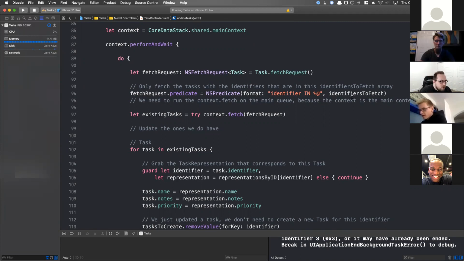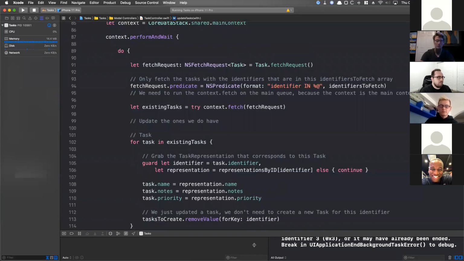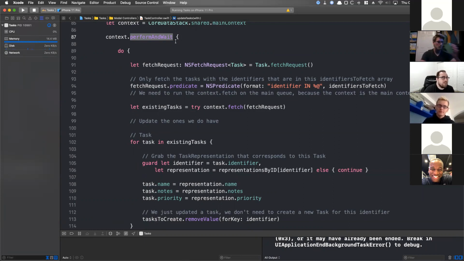Okay. I know we've talked about a lot already. Will you give me a 1 to 3 on how you feel your understanding of perform and wait is? Like what it's used for? And if you have any questions, please feel free to ask. If anyone's feeling brave enough, I'd love a quick, concise explanation of what perform and wait does.